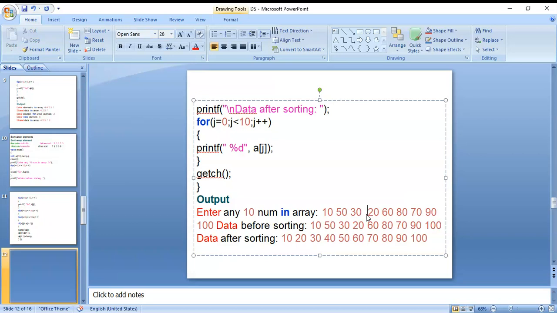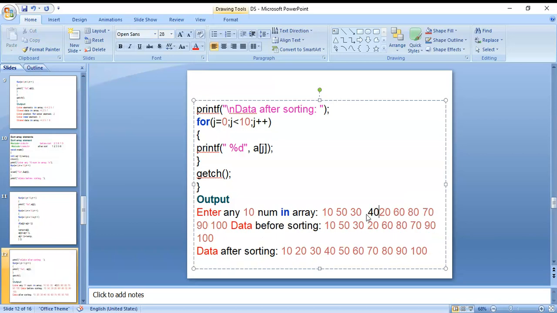Then 20 is there, 30, 40, 50, 60, 70, 80, 90, 100. Here you can see 10, 50, 30, and here also 40 you can enter. Now you can see 10 elements are there.